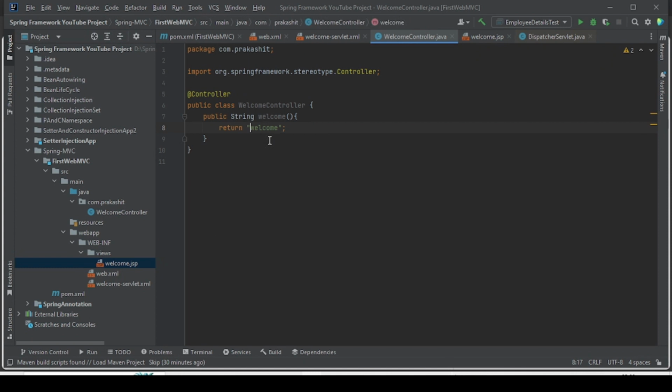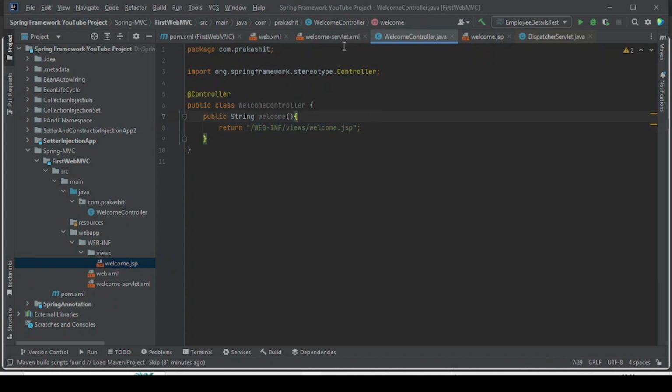So the name is slash WEB-INF, then slash views, then slash, not dot, this is the slash, then welcome.jsp. Okay, this is the full name of the JSP.